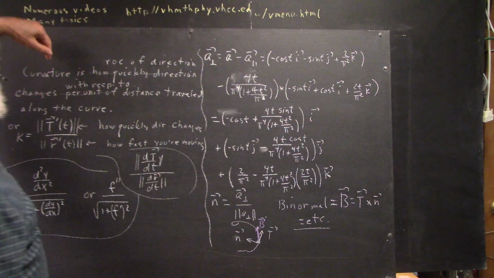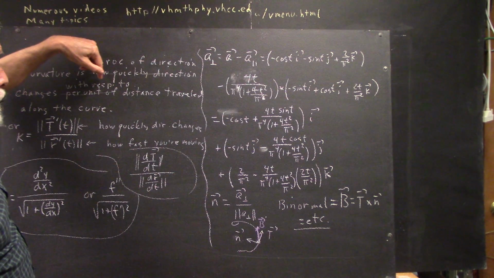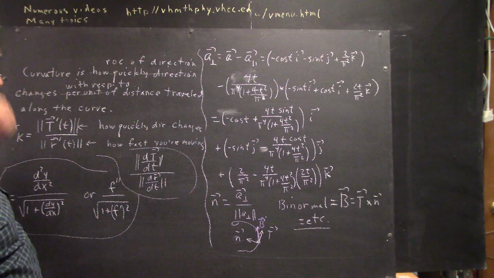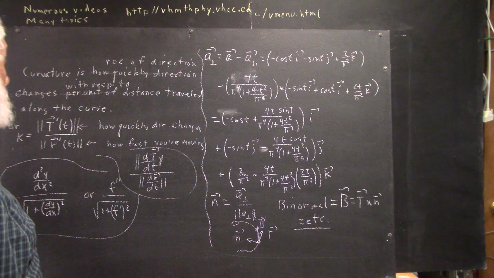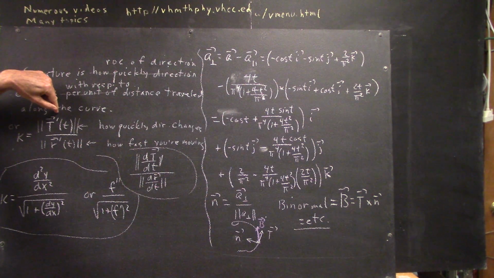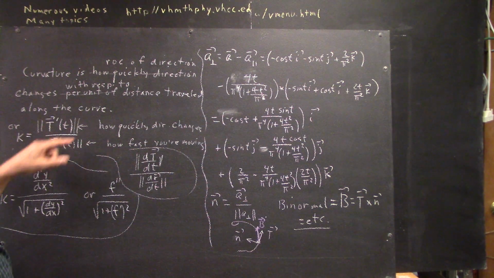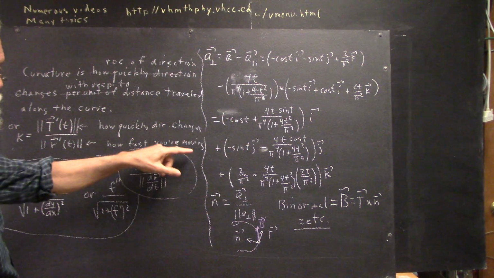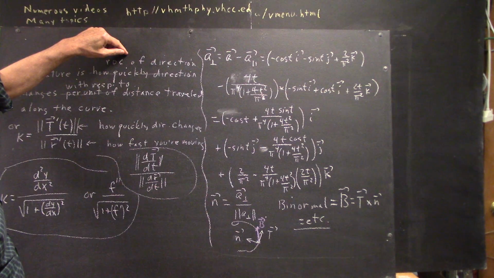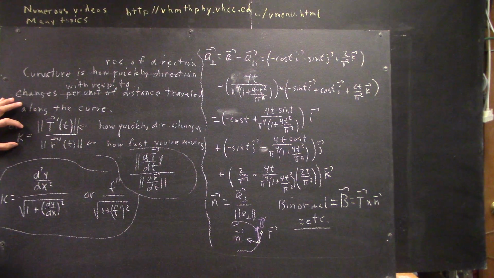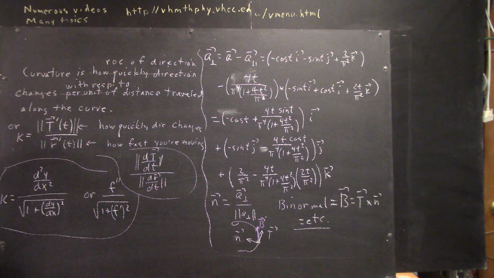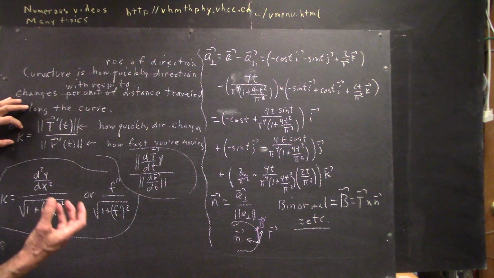So we would say maybe curvature is the rate of change of direction with respect to distance traveled along the curve. Okay? I'm not going to completely make the connection, but if we take the rate of change of the unit tangent vector and divide by how fast we're moving, this is how quickly the direction changes, this is how fast you're moving, then we get the rate of change of direction with respect to the distance traveled. Okay, so this is one of our ways of calculating the curvature, which might be read as a K or a kappa, depending on who writes it and how it's written. There's not much difference between the lowercase k and the Greek kappa.